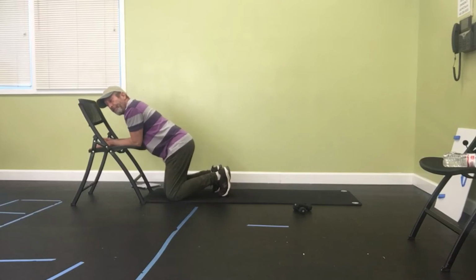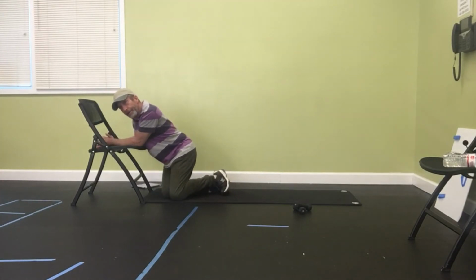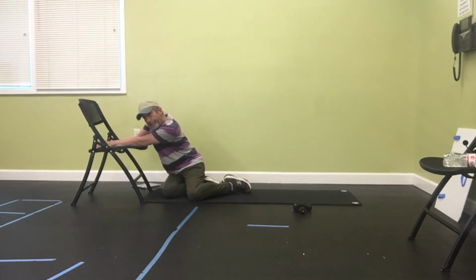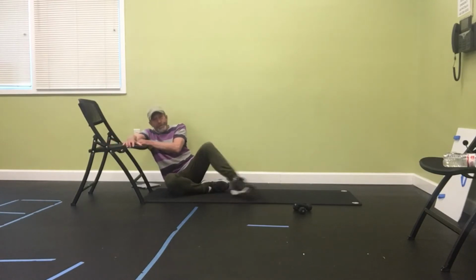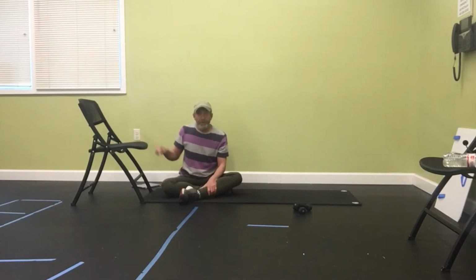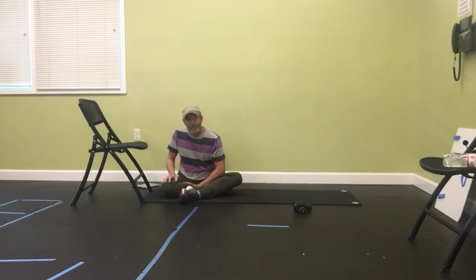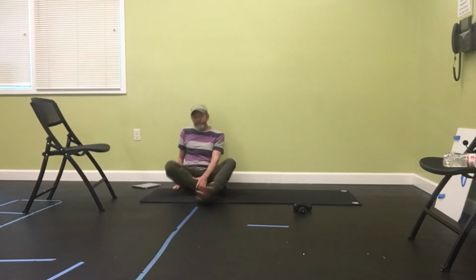And I sit up. Whether you're right-handed or left-handed, whichever way is comfortable, you're going to go to that side, right on that hip. Coming down on that hip. You're still using that chair, but hold on to that chair right here. Hold on. Work your way over, and you should be down by now. When we get up, just reverse it. I'll show you how to get up.